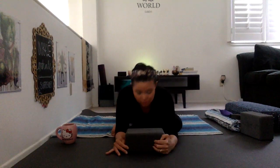Once you have your hip alignment, let's start to crawl our way down. And just go ahead and look down onto the mat. If you like to close your eyes during this time, you can. If you like to add any props, you can as well. Since we're working with blocks, maybe use a block and just rest your forehead onto the block like this.